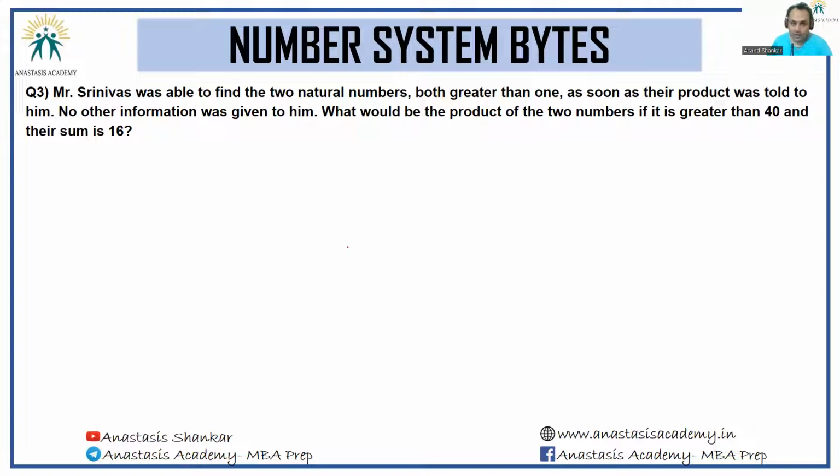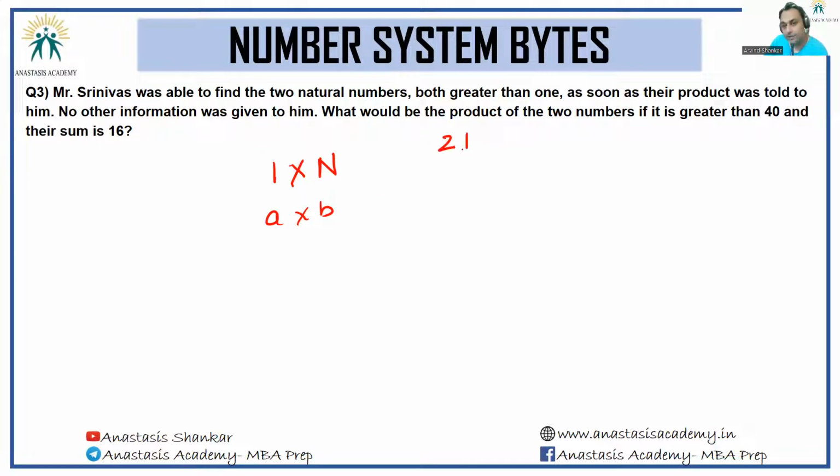Good thing here, look at this number. If there is any number, you will always have a pair of 1 into n. If you try to represent it as a product of two numbers, you will always have this pair 1 into n, and you will have other pairs. Given that this is a product of two numbers, of course you will have other pairs. So I'm saying let it be a into b. If a and b are prime numbers, this would be the only pair that exists. If a and b were not prime numbers, you will get other cases also.